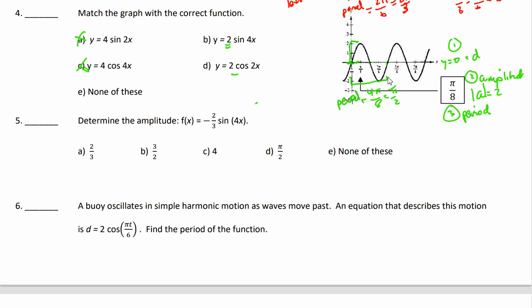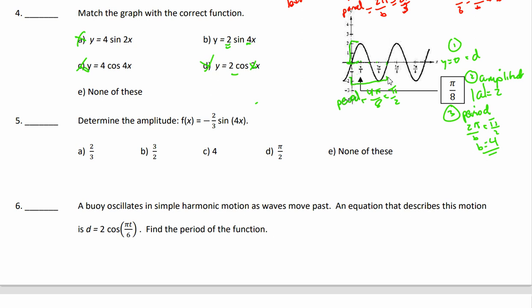Knowing that we have 2 pi over b, that's going to equal pi over 2, because that's our new period. What do we have there? We realize that b is going to equal 4. Looking at those two, we see that b equals 4. This is not it, so this one is knocked out of the running. So b has to equal 4.